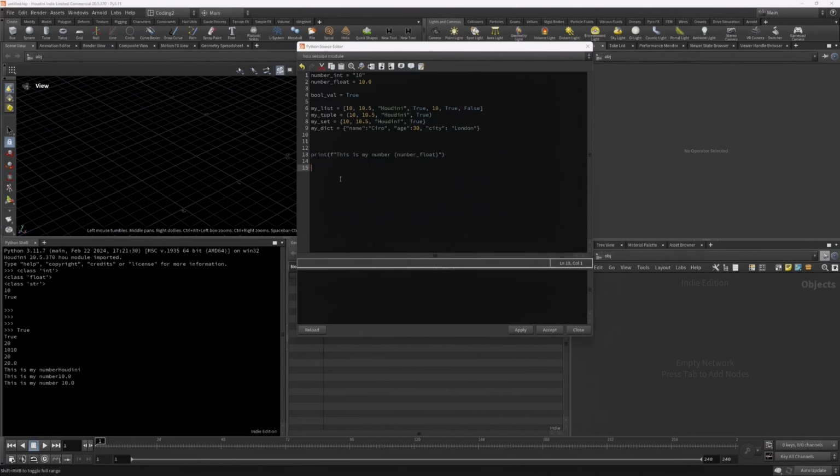Also, another thing that I wanted to highlight is the fact that this num equal to 26, it's not the same as num equal to 26, and it's not the same as num equal to 26. So what we have here are three different variables, and the reason why is because the variable names are case sensitive. Here I have num written in different ways, and they are different variables. So something to keep in mind as well.